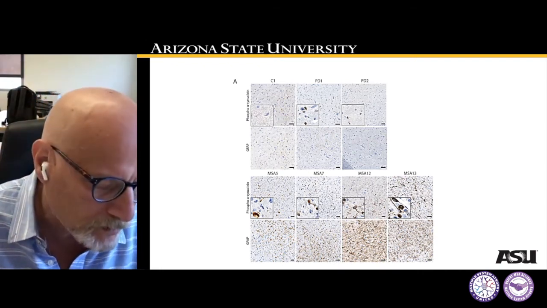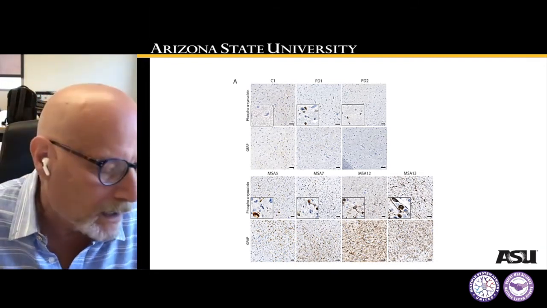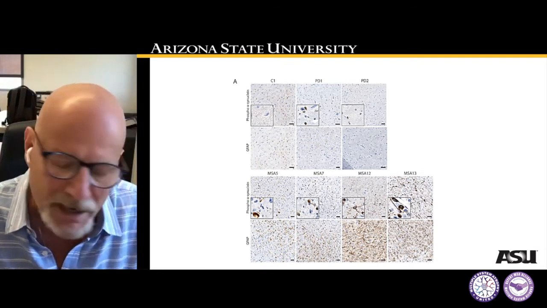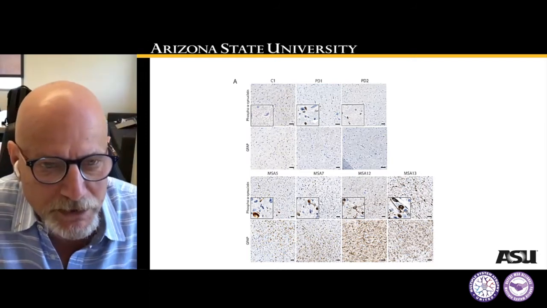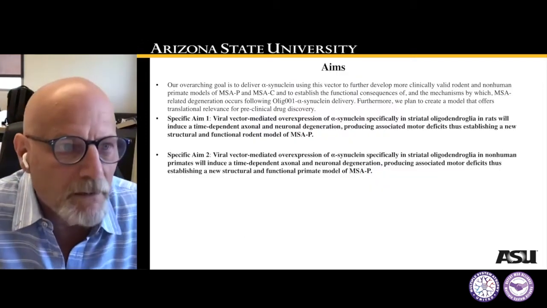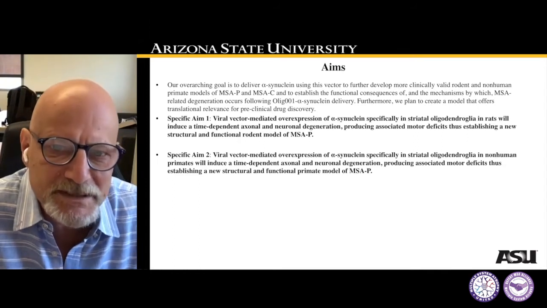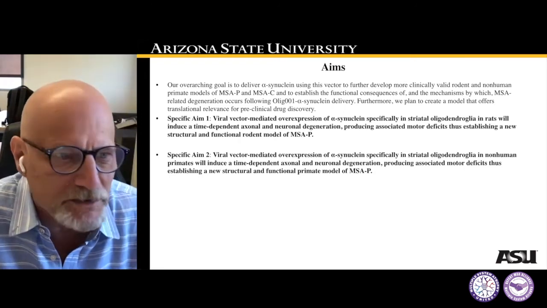I'm going to now talk mostly the rest of the way about work that we're doing. And also this has been done by Erwan Bezard and Vasilis Meissner from Bordeaux in their studies using a slightly different vector. But our goal is to deliver alpha-synuclein using a specific vector that only transfects oligodendroglial cells.